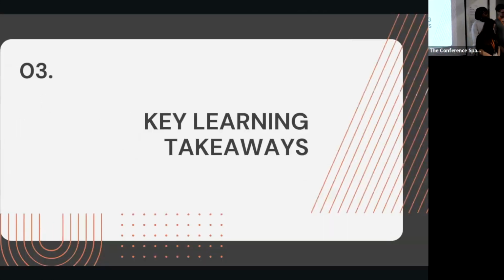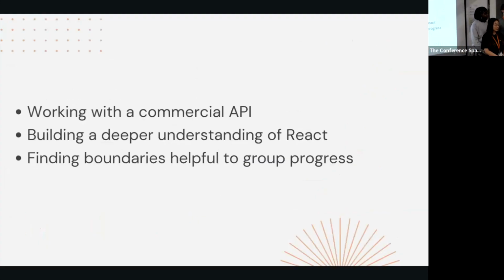Thanks. So I'll just talk about some of the key learning takeaways that we gained from this project. So the first thing was that the bulk of the app was based on an external API, which is where we were going to get all of the weather data from, which Ha had mentioned. And so the research for that was done really well by Ha and Will, and they had to hone in on some different APIs to get the weather, and then listed some pros and cons with loads of those. So one was AccuWeather and the other one was Open Weather API. And then they were really good at showcasing that to the rest of the group. And then we were able to come to a very informed decision based on the needs of our product. And so that was a good research habit to get into before we even started the project.